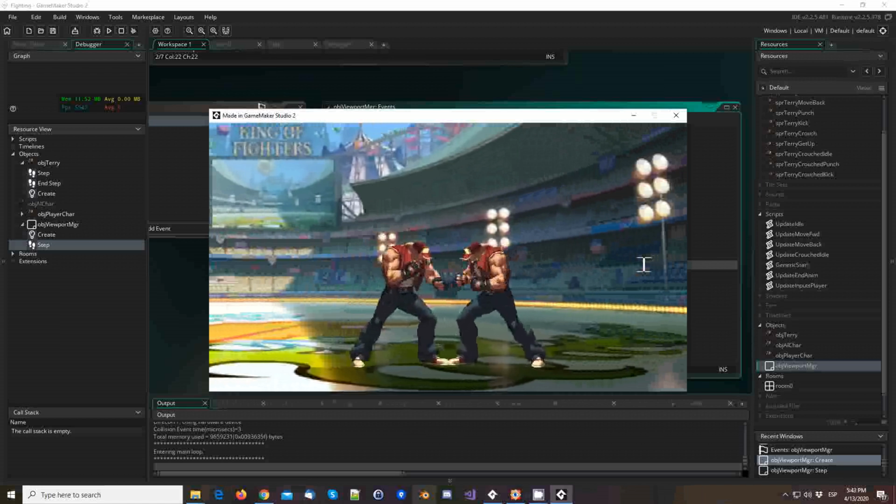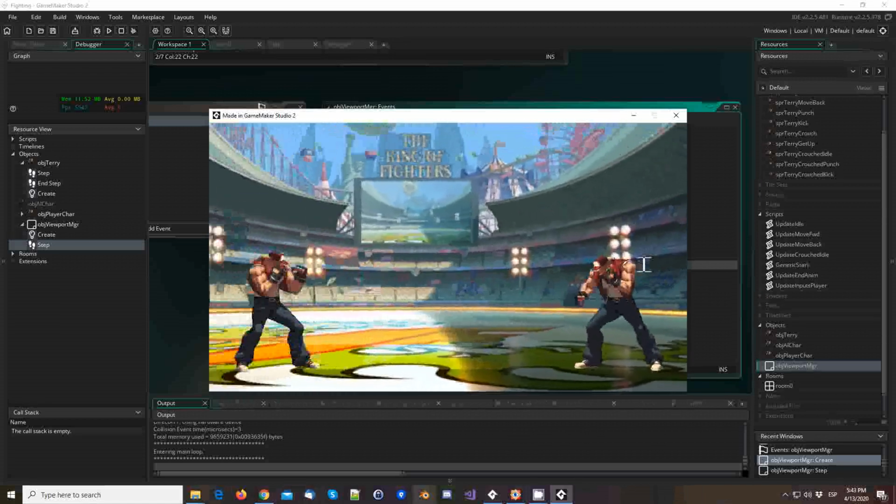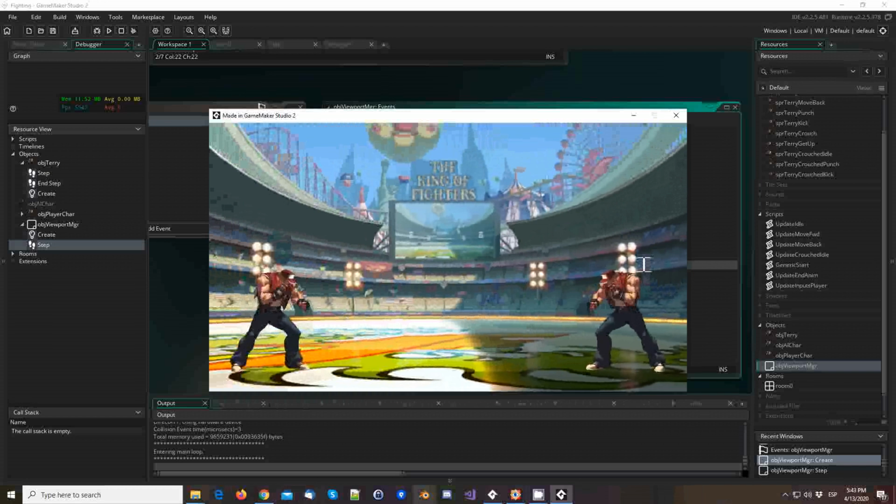Great, so we fixed that and I think it's looking good. So we're going to wrap it up for today. In our next video, we're going to add some response to the collisions of the punches and kicks. So basically, we're going to calculate when we're colliding with the other player, and when a punch is colliding with the other player, and when that happens, we're going to be reacting to that.